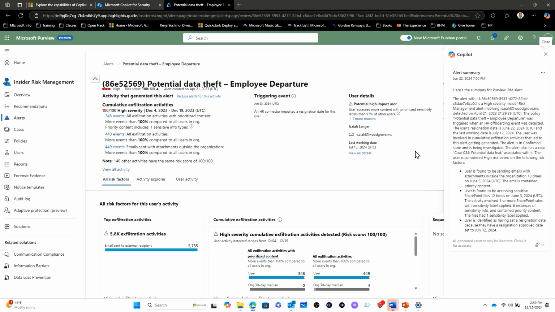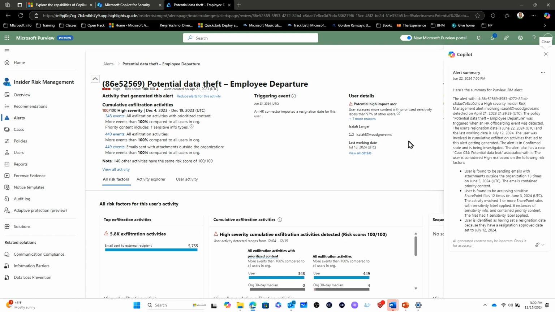It'll give me an alert severity. It'll give me user details about the alert. It'll give me an alert summary and much more. This helps me accelerate investigations by helping me quickly gain context into the user intent and the timing of the user activities. This allows me to create tailored investigations with specific dates in mind and pinpoint sensitive files at risk.